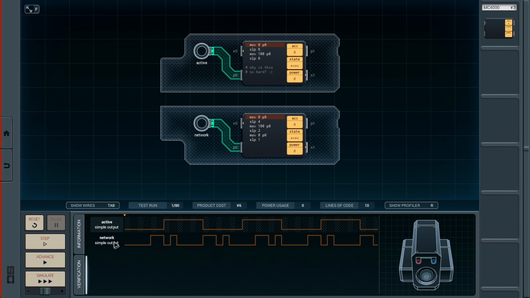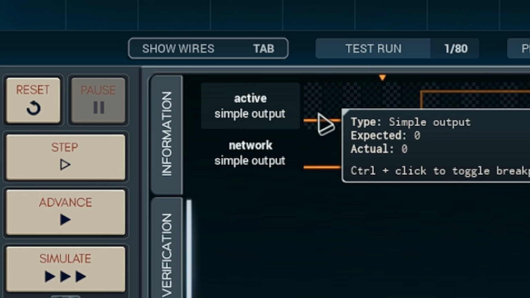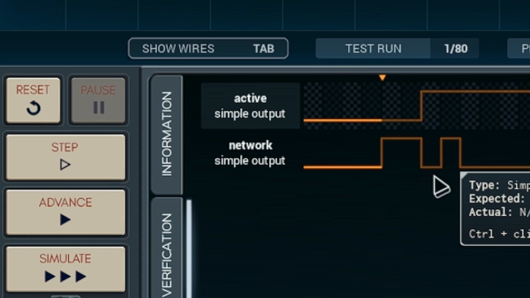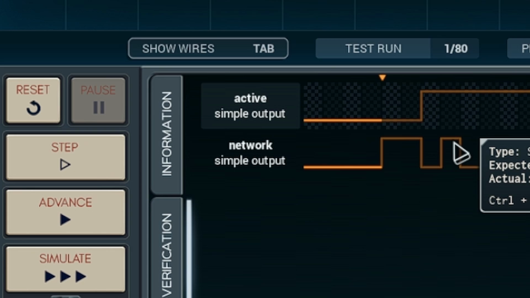Okay, pay attention to the network simple output. This is the network. I have outputted that into the same one as before, which is the P0 slot. Then I turned it off for 4 ticks. Then I turned it on for 2 ticks. Then I turned it off for 1 tick, which is basically hard coding these values. But I feel like I saw the pattern, so I could just do that, which means these are the 4 ticks. 1, 2, 3, 4. It's off. Now it's going to turn it on for 2, which is this one. Then it's going to turn it off again for 1, and then it's this. And then I'm probably going to have to turn it on again for 1.